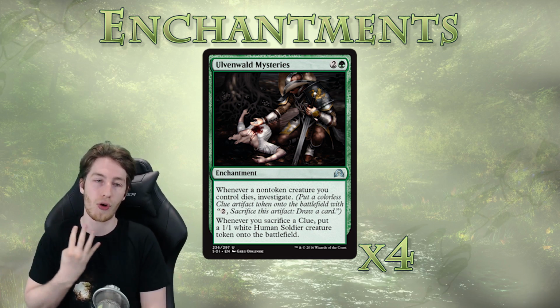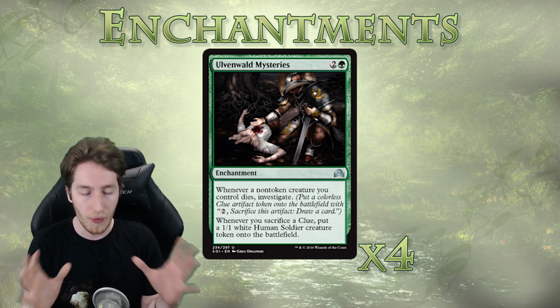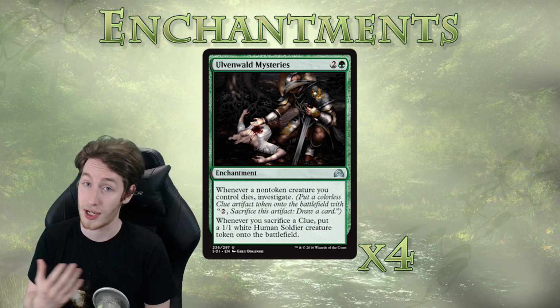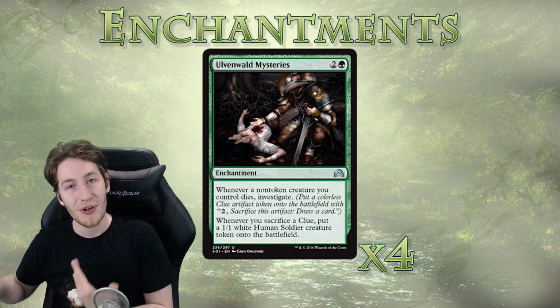Next up, we've got a 4 of Ulvenwald Mysteries. This one is a 4 of because it stacks, unlike Cryptolith Rite. Ulvenwald Mysteries is a fantastic card. Every time one of my creatures dies, and I've got a lot of creatures, it generates a clue. Every time I sacrifice a clue, and I sacrifice a lot of clues, it generates a 1/1 white Human Soldier, who then, with Cryptolith Rite, could be tapped for mana.